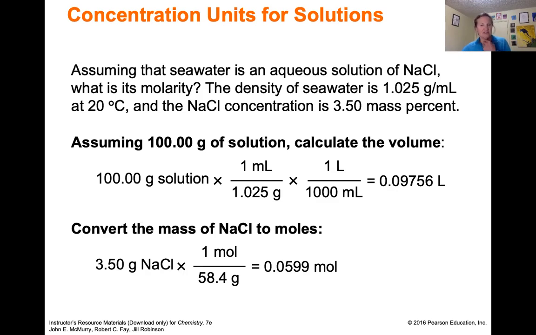And then we can convert the mass of the sodium chloride to moles. And you remember how to do that from 107 well, I'm sure. You look on the periodic table, get the mass of a sodium and a chloride added together, which is 58.4. So the 3.5 grams, if 1 mole is 58.4 grams, that quantity of sodium chloride is 0.0599 moles. And in both cases, we have the right number of sig figs. The first one is limited by the density with 4, and in the second one, we're limited by the molar mass, which has 3.